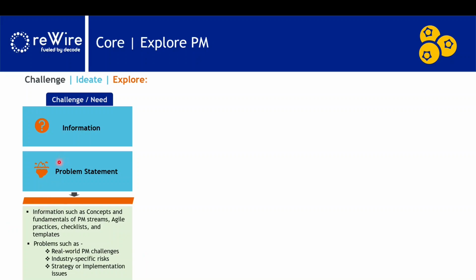Okay, so in the problems such as real world PM challenges, suppose the real world PM challenge means, hey, I'm working on so and so retail domain project where the project plan is not going in the right direction, and what are the risks that we experience immediately by having this kind of challenge. So that way you can ask.